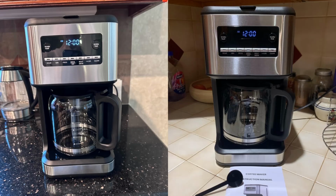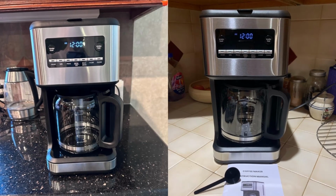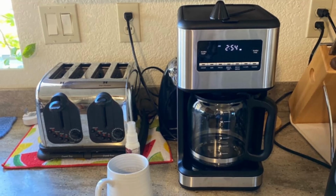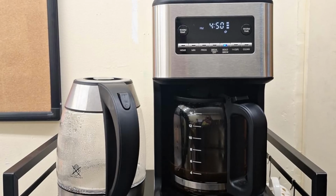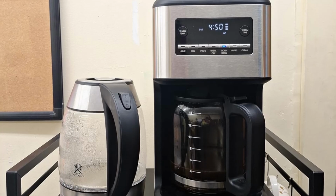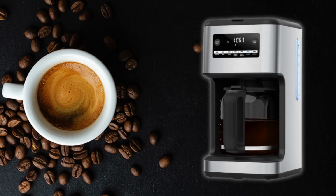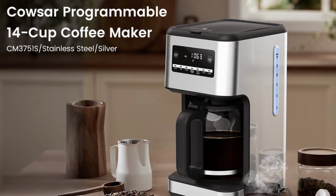Performance and brewing quality. Now let's talk about what truly matters: the coffee. The Cowsar Coffee Maker features high-temperature steam spray extraction at 176 degrees Fahrenheit, ensuring that your coffee grounds are thoroughly infused for a deep, rich flavor. This system guarantees you an authentic American-style coffee with a robust aroma and a full-bodied taste.